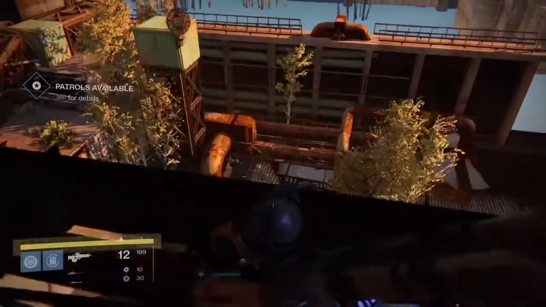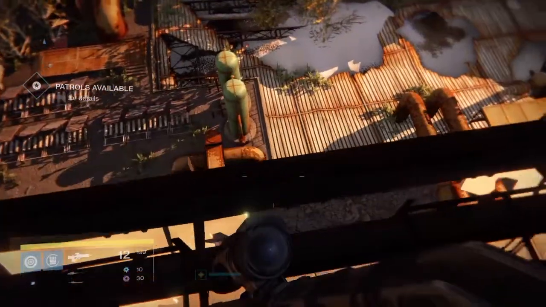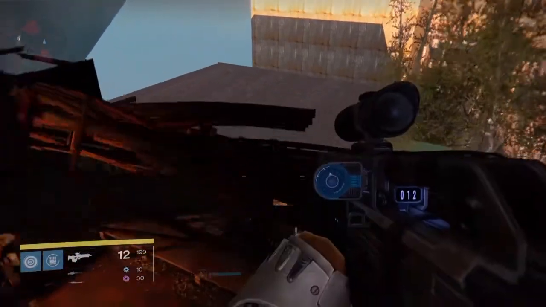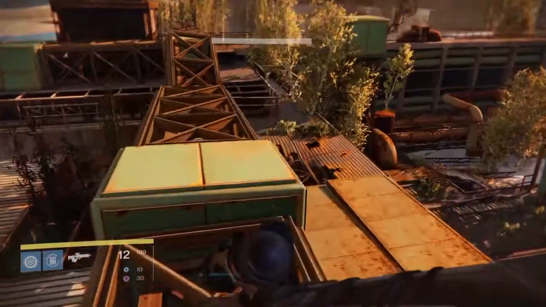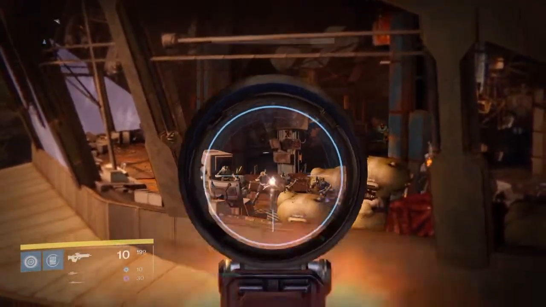Okay, so over here you'll see a green box down below, over here to the left. It just came into view right there, that thing. So jump over there and land on that. Believe it or not, you don't get timed out for this. Jump over here, you're not getting timed out for this, oddly enough.